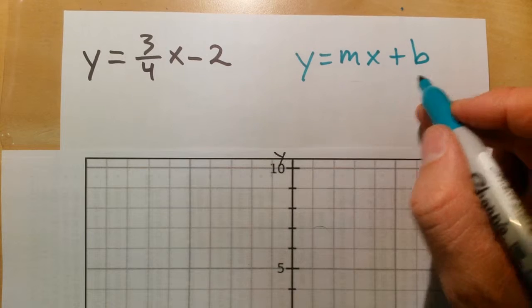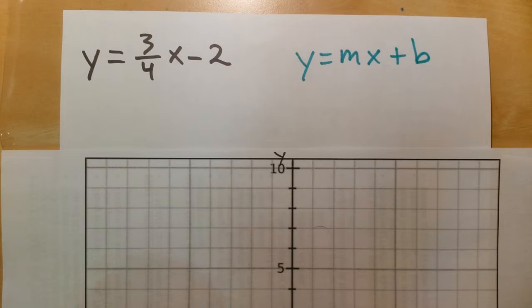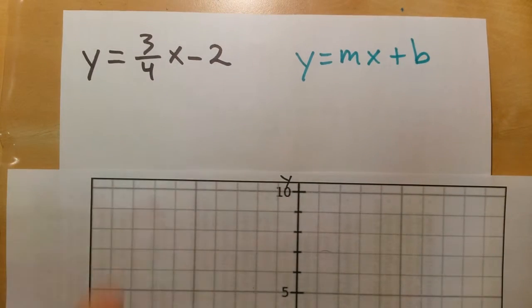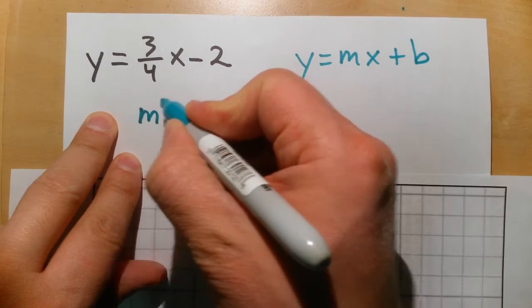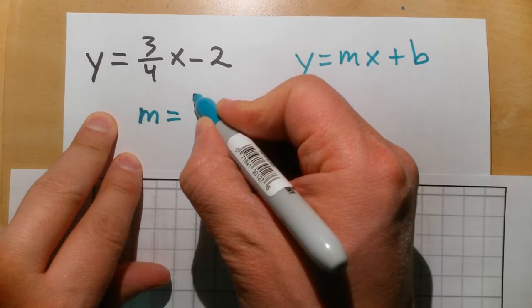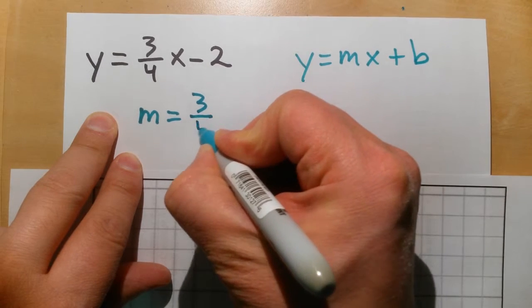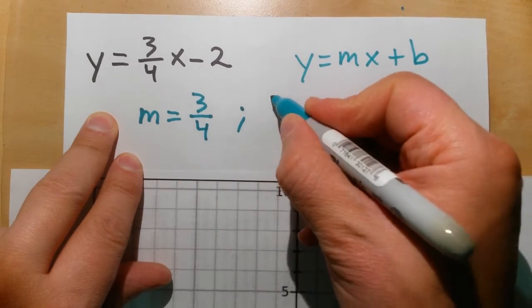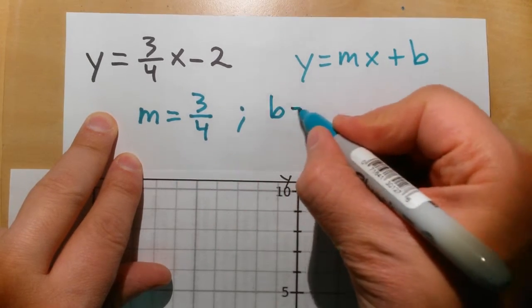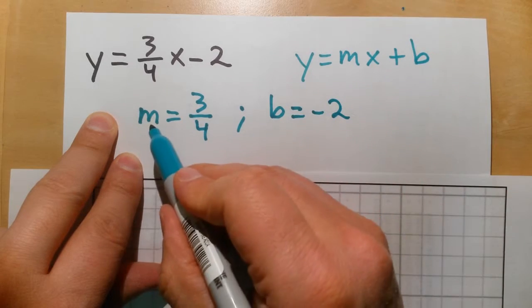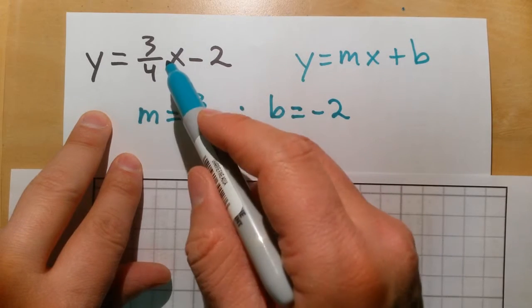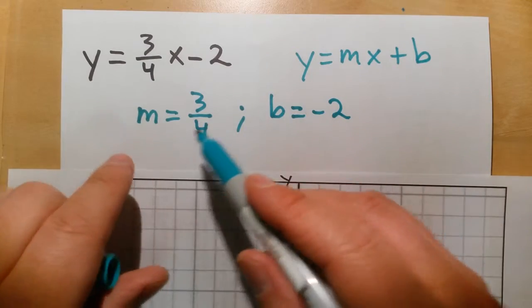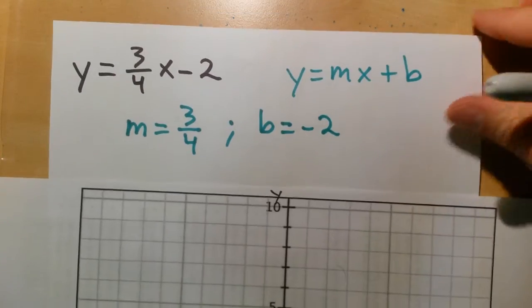So the first thing we need to do before we graph this line from the equation is to identify the slope. So let's collect our data first. Our slope is, in this case, 3/4, right? And our y-intercept, we look at this, it's -2, right? The slope is 3/4, and our y-intercept is -2. This equation is in the slope y-intercept form. So now, once we have collected our data, we are ready to graph this line.